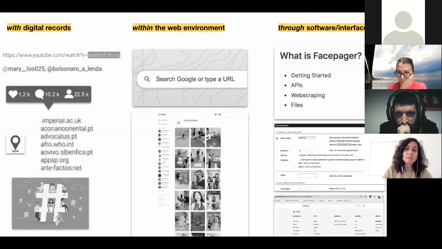So the methods of the web environment and the language of the web, through software and interfaces, also talk to us about a certain proximity with software that is required from us, certain software practices that we need to be aware of, and we're going to do that a bit in this practical lab.